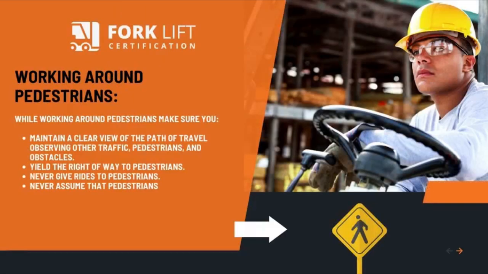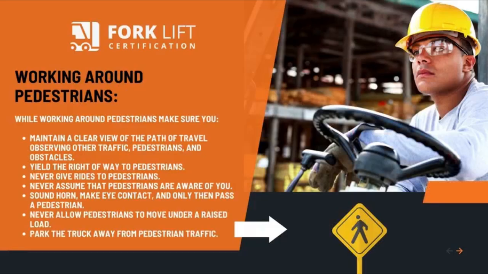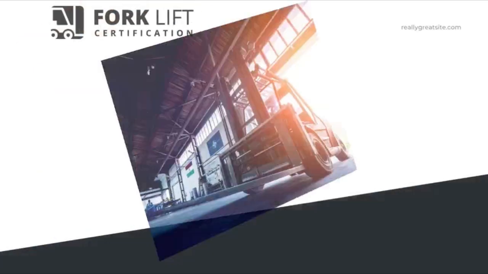Working around pedestrians. While working around pedestrians, make sure you maintain a clear view of the path of travel, observing other traffic, pedestrians, and obstacles. Yield the right-of-way to pedestrians. Never give rides to pedestrians. Never assume that pedestrians are aware of you. Sound horn, make eye contact, and only then pass a pedestrian. Never allow pedestrians to move under a raised load. Park the truck away from pedestrian traffic.